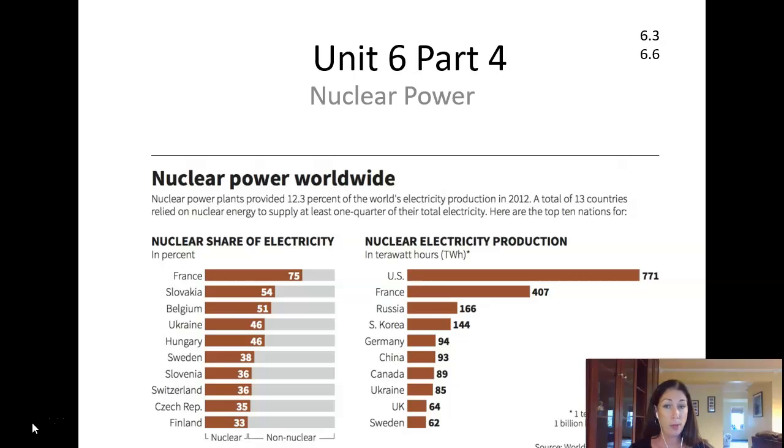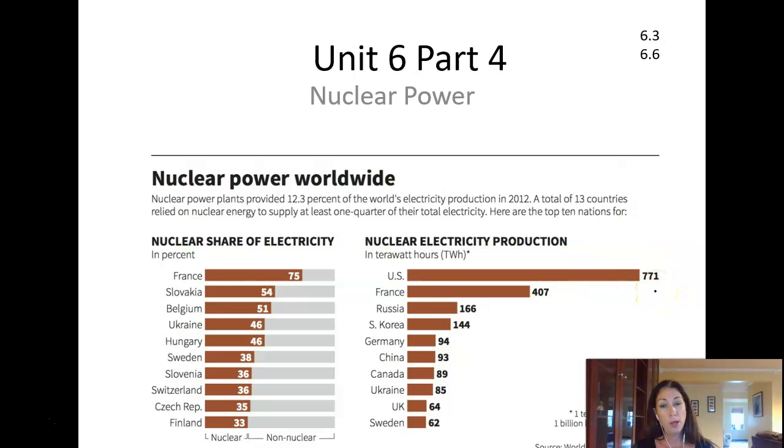So I wanted to start off with just a comparison of nuclear power around the world, because most of what we use nuclear power for is electricity. This is the share of electricity in different countries in terawatt hours produced, and the piece of the pie nuclear power plays when you talk about all the energy sources in a country. If you take a look at the United States, it does look like we're a leader in nuclear power because we create so much energy with nuclear power.